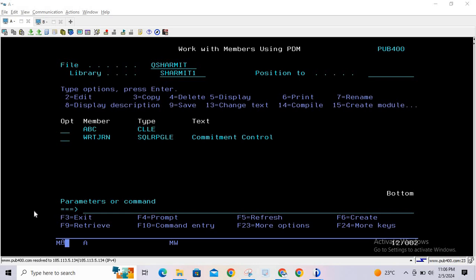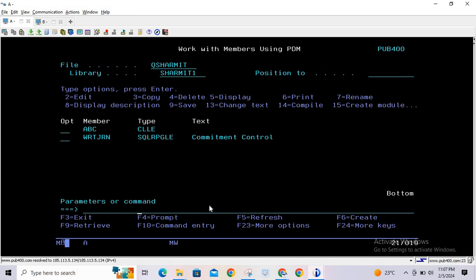For that, we are going to use the command DSPJRN. But if you are not aware of these things, let me brief you about journaling, because maybe you are directly referring to this session, although we have covered the journaling topic in a proper sequence. If you have not covered the previous sessions, I recommend you go and check them out, because if some topic is missed, it might be difficult to understand this topic. Although I will repeat a few things in a short way.